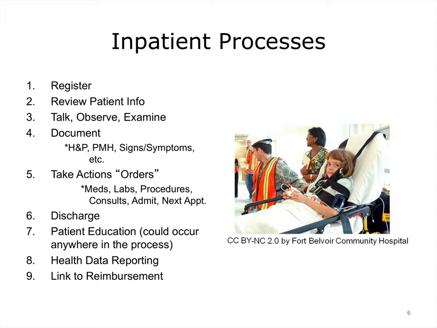Then the next step for a clinician is to talk with the patient, to ask questions, assess answers, all the while observing and examining the patient. After talking to, observing, and examining the patient, the next step is the cognitive aspects of the diagnosing process, like planning next steps and then documenting findings such as the physical history, social history, medical history, signs and symptoms, and so on. The clinician will then take an action, usually in the form of an order.